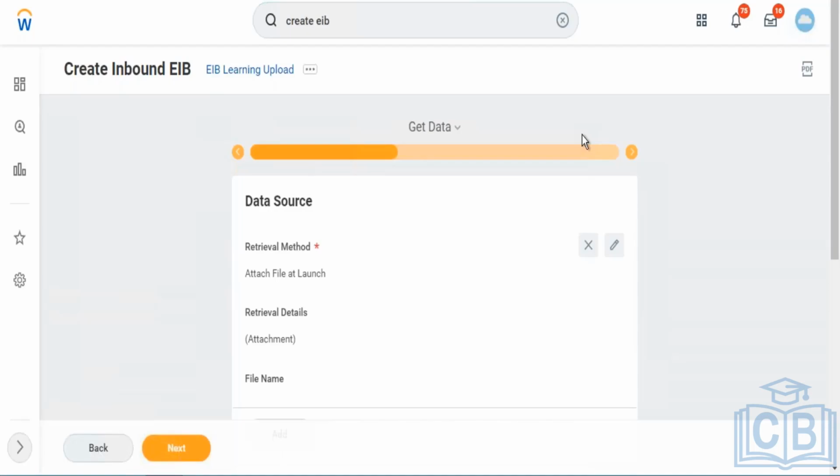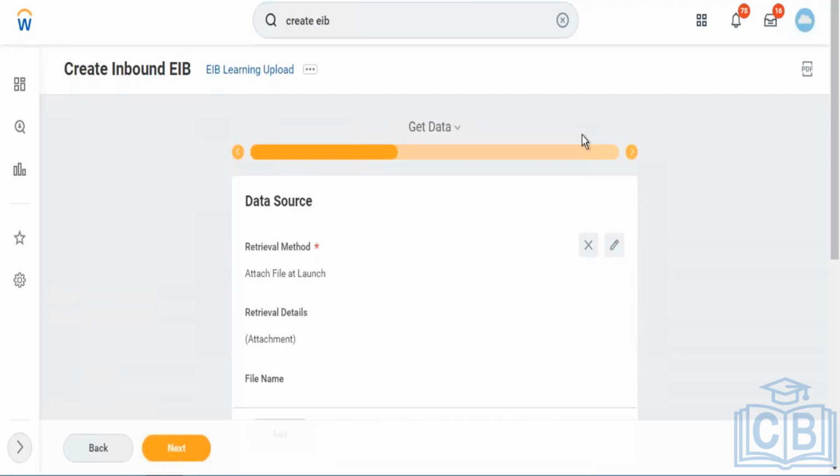For outbound the stages are the same: get data, transform data, and deliver the data. Get data: what is the source of the data being sent outside of the system? Whether it is a report, a web service, or something else, you need to choose it. Then transform the data. In which way do you want to transform it? You may want to transform into JSON format, XML, or Excel; all of these come into the picture.